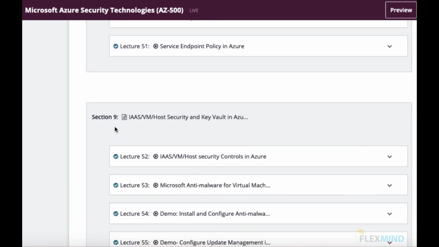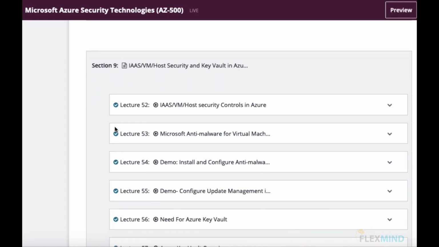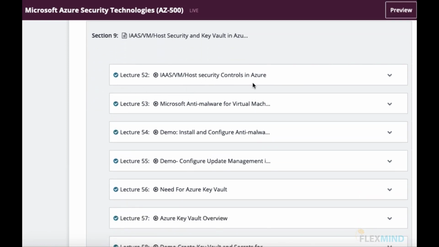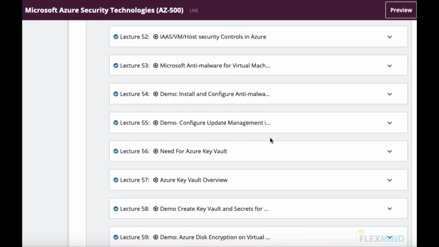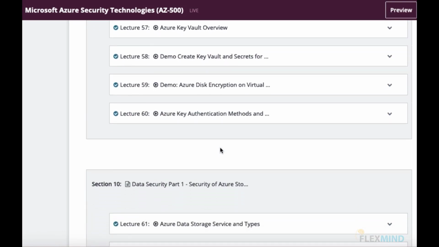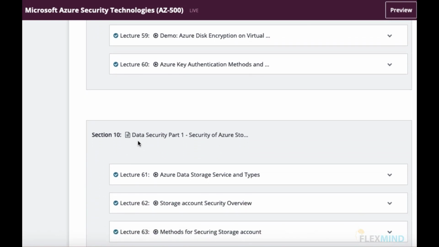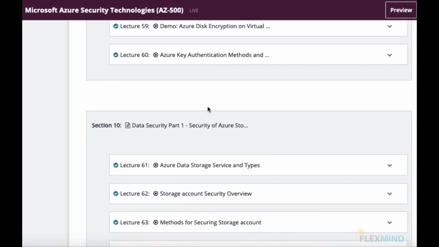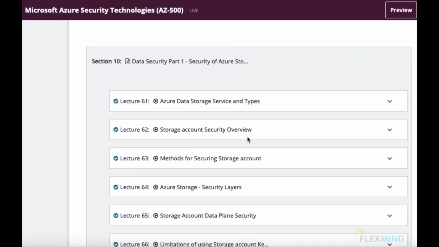Now that you have this network security grounding, you can go ahead and create the VM and study the different options across the VM. Then you'll see the different controls which are there in Azure IaaS. Then we study the different options along with the demos for those. After that, there are data security part 1 and data security part 2. In part 1, we have covered the storage account, because you will be storing some of the data in the storage account or in SQL servers. That is why we have divided it into two parts.